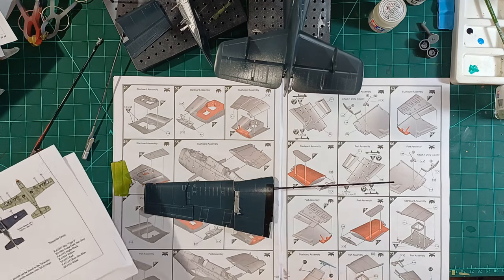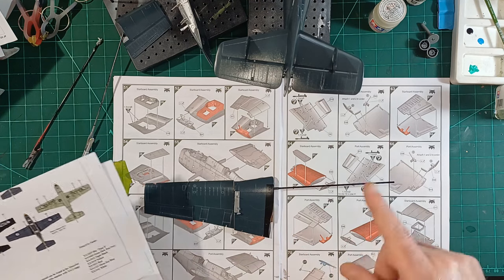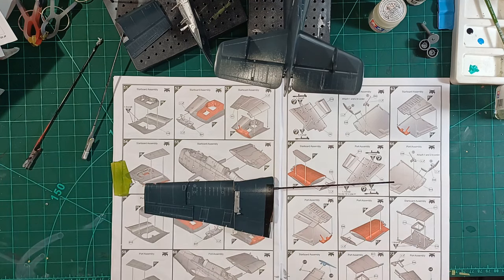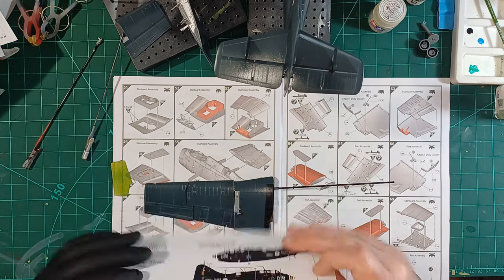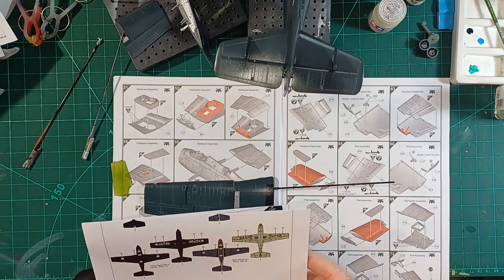And then it'll have another coat of varnish. And then I can assemble it once all the decals are on. So, yeah, that's what I'm going to be doing for the next couple of hours. I've got Radio 4 Comedy Hour on, so I'm good to go.